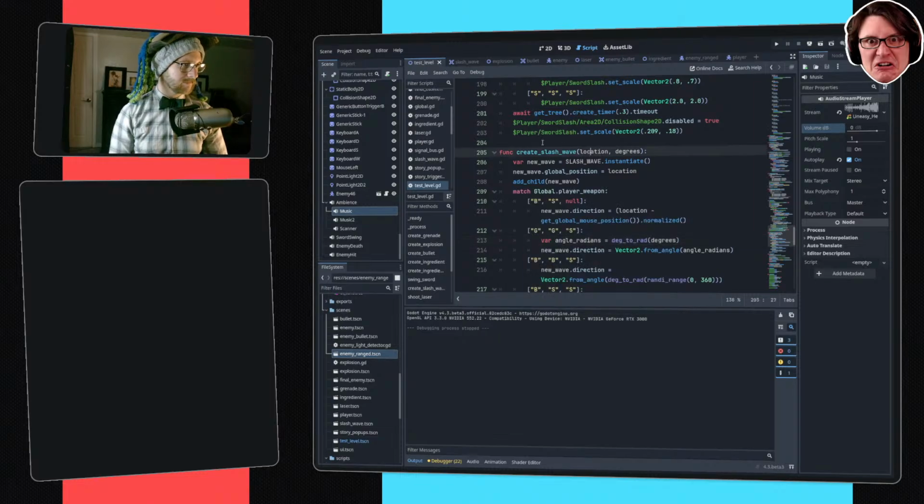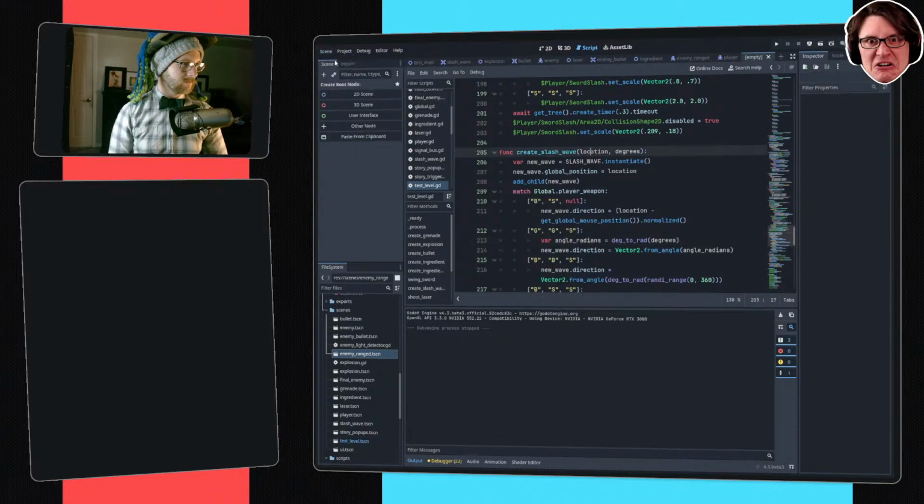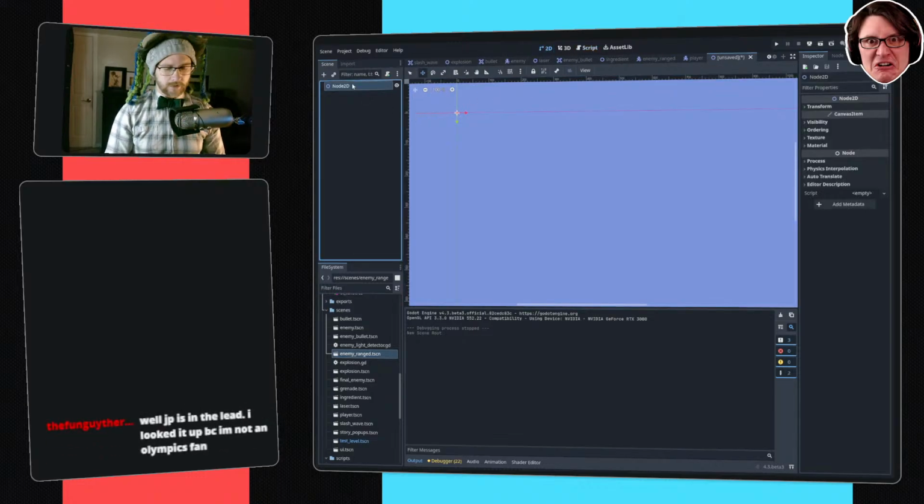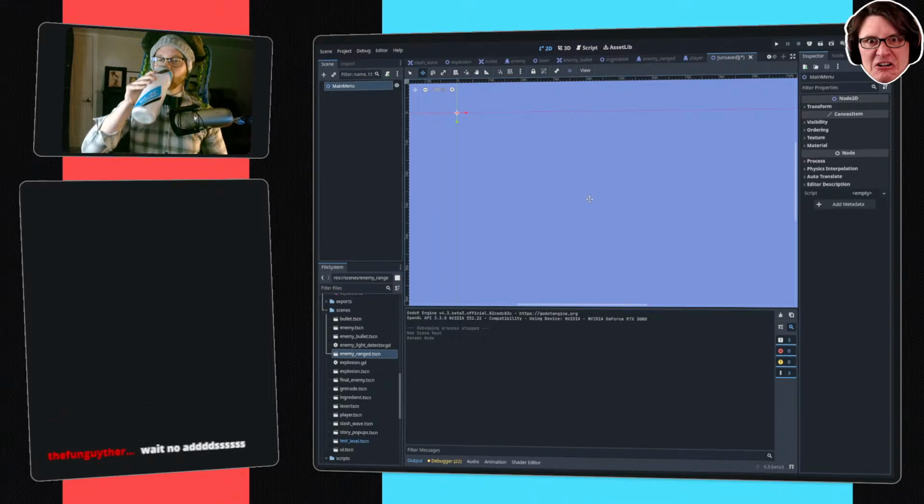I want a new scene. Sometimes Godot focuses on panels weirdly. It's weird. Okay. Main menu.